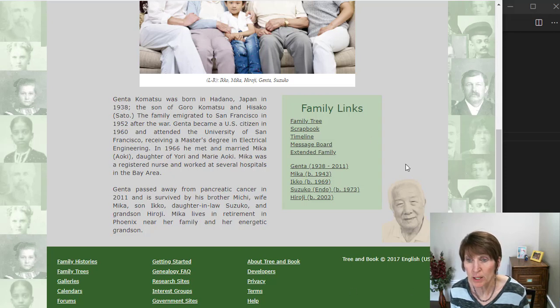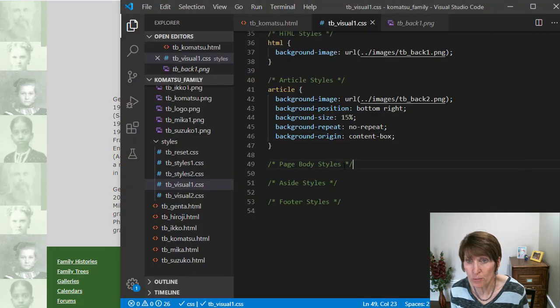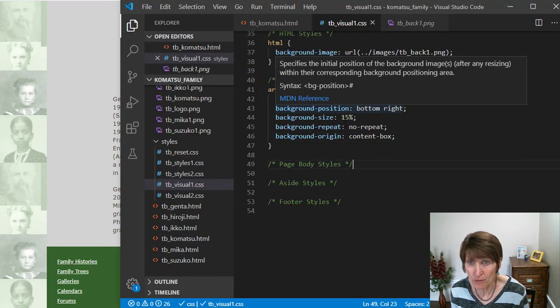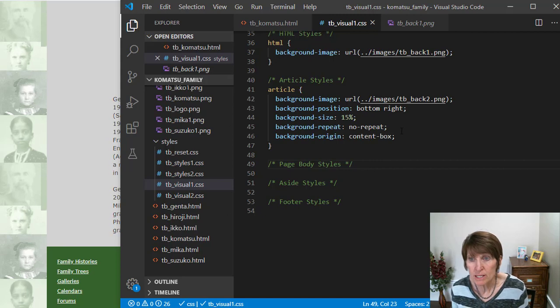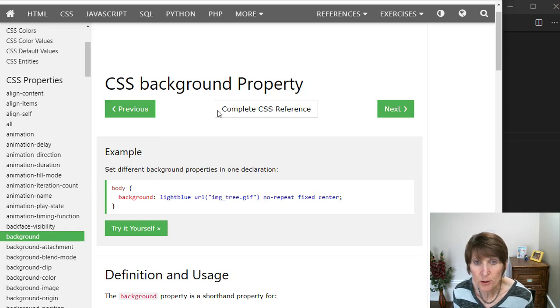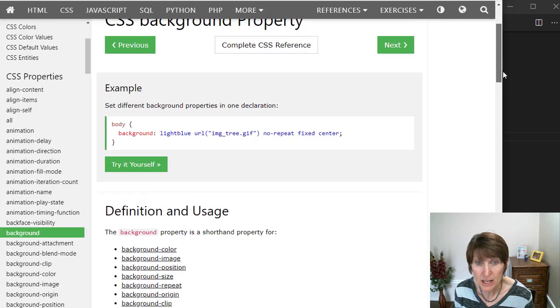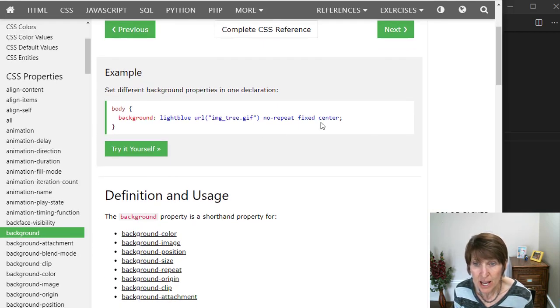To get this background image, the size and location that we wanted, we used several background properties, right? Background hyphen properties. Well, there is a combined background property that we can put all of these together. If we go to the W3Schools CSS background property, we see this property that has lots of values. And these are really the values that we've been using, but they're just combined. So it's background with hyphen nothing, and it combines lots of these together.